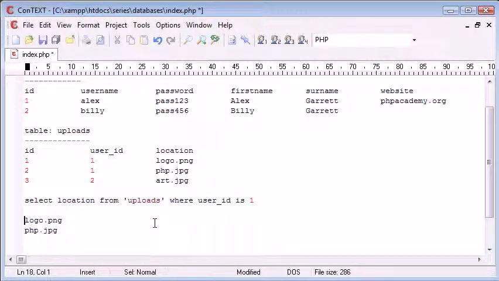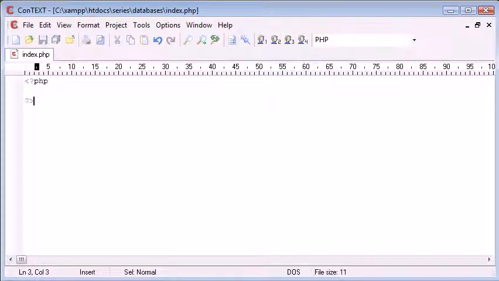So what we can do is, to speed things up, we can select a specific column name, so we can save time in our program, our load time, and we can save resources. So this is essentially databases. The reason we use databases is it's a quick and easy way to add information somewhere that can be easily retrieved. We don't have to deal with text files, we don't have to deal with comma delimited files or space delimited files or tab delimited files, which would look something like Alex Garrett, phpacademy.org. We could have maybe 1 there. We might have 2, Billy Garrett, and nothing.